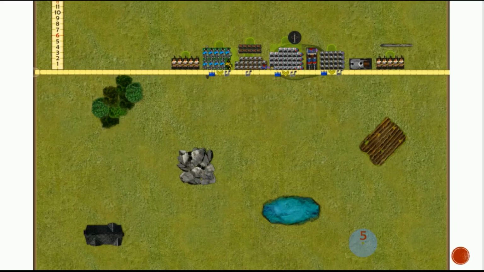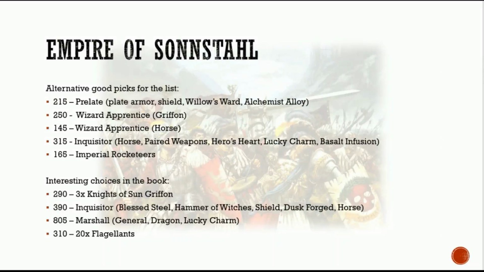Also, you can see that now the Knight Commander is a general, which is a bit of a problem, because you only have 12-inch range. You can also make the Prelate the general, which might be more helpful. Maybe here the militia and light infantry could be exchanged with the cavalry bus. So after this, I would like to present some other picks.